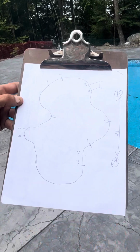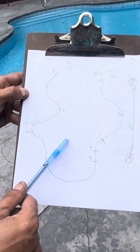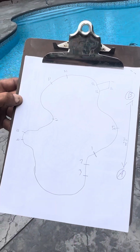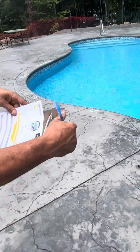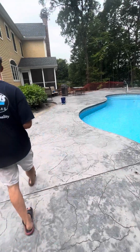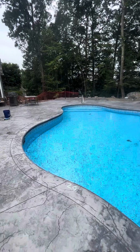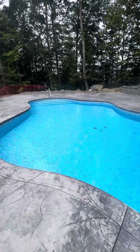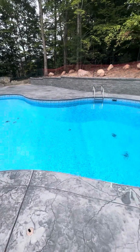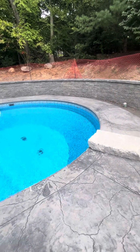I have a copy of the print. I don't know if you can see that in the photo there, but that's actually a copy of the print. But I always do my own drawing when I'm doing my own ABs. And I got to go to the truck, folks. So I'm going to have Tom record the pool a little bit while I go get this. I got to get an AB measuring sheet off my clipboard or off my dashboard. And we'll be getting it going here in a second.